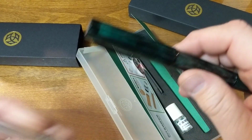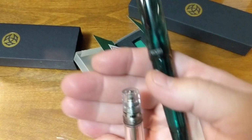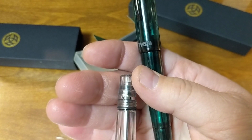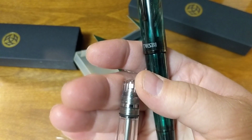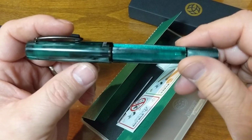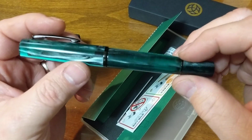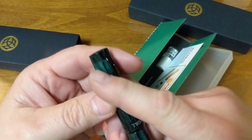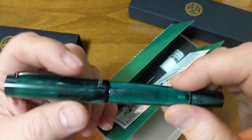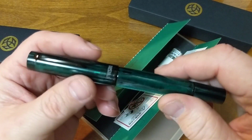I guess I should mention that my Vac Mini has had its barrel replaced already, and the blind cap, I don't know if you can see it there, but it's got some cracks in it too. It's just the blind cap, so I haven't really done anything about it. Anyway, but these are an acrylic, and you see the chatoyance there, the shimmering inside the surface of the material. It's got a smoked ring here, smoked cap, clip, and then another ring here.